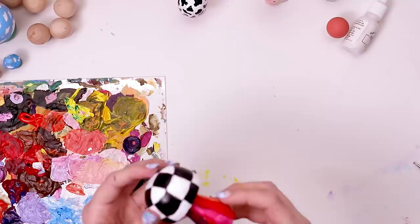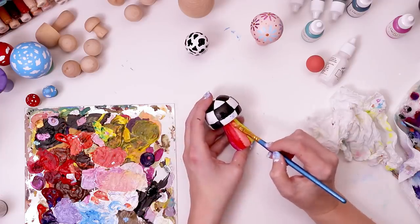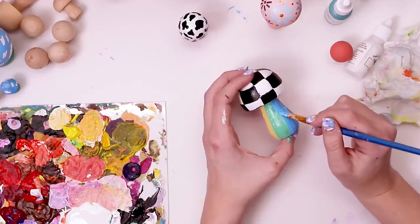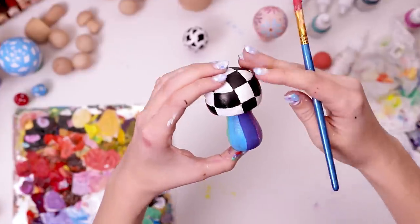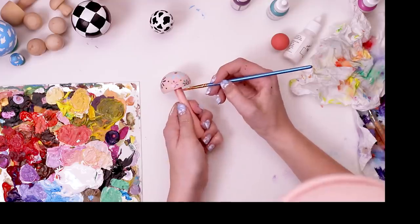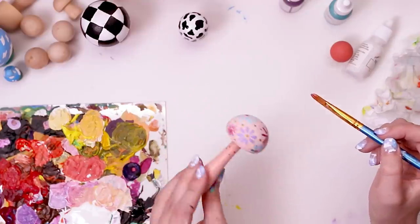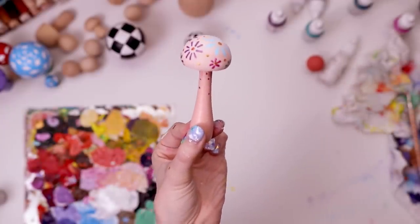Now let's jump back to the mushroom of Tumblr blogs past. I decided to try and see if maybe pastel rainbows would look better. Not only would it potentially be cuter, but adding white to colors usually makes them far more opaque, which was gonna solve quite a few problems with this mushroom - and I believe it did. Like it's so much better. It's still not my style or my vibe at all, but better. Then I gave our floral mushroom a little underbelly makeover - that's my head in a hat, not Kirby. Since I liked the gold so much, I added some little gold dots just for the absolute heck of it. And when that was done, I really liked this one. It's very lampy, but it's a pretty lampy mushroom - I'm okay that it looks like a lamp because it also just looks so cute.